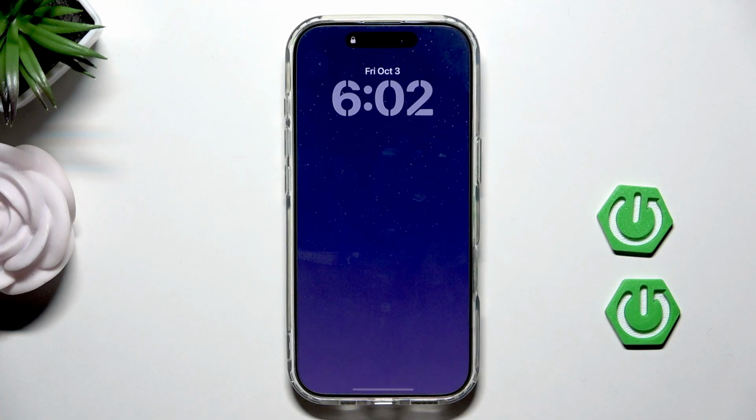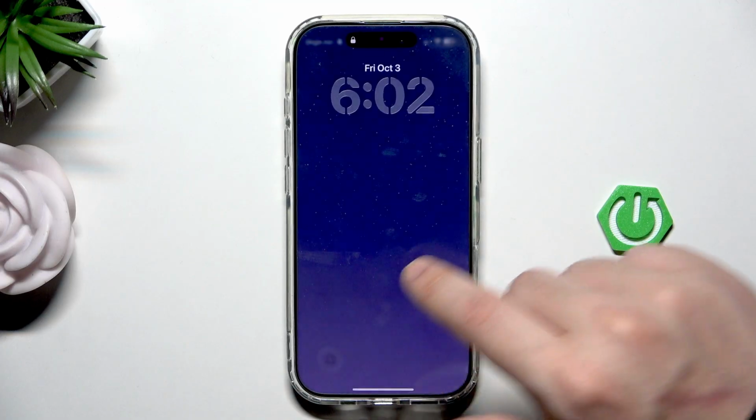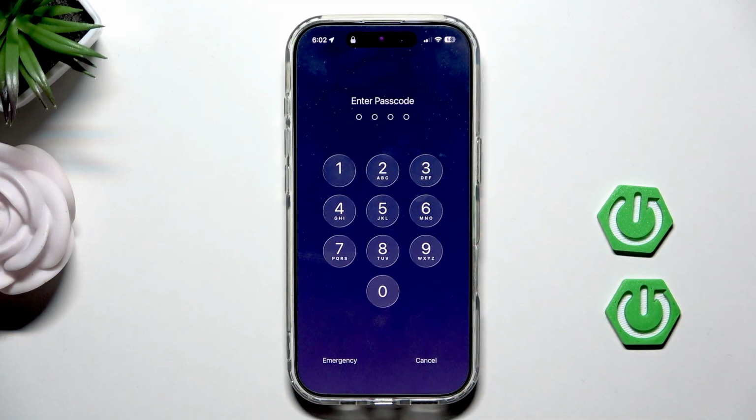I'll show you how to do it on the Mac, but also I can show you on my PC with Windows which app to install to perform a reset. So give me a second, I'll see you on my desktop.